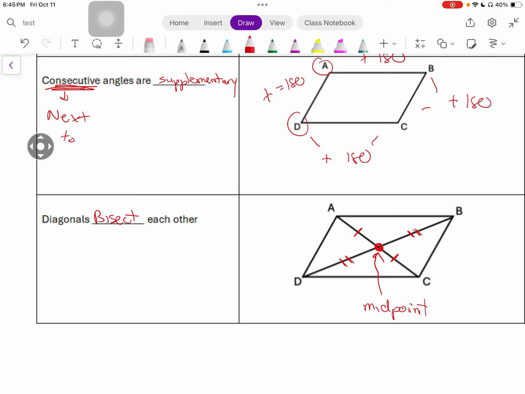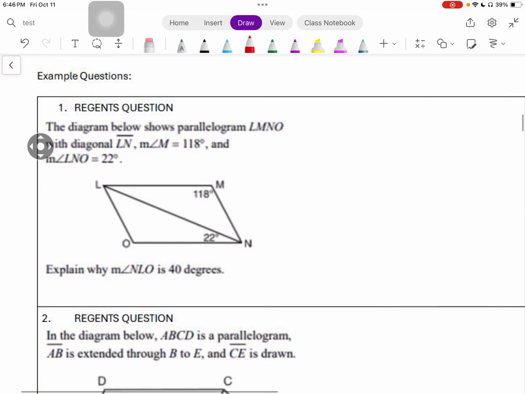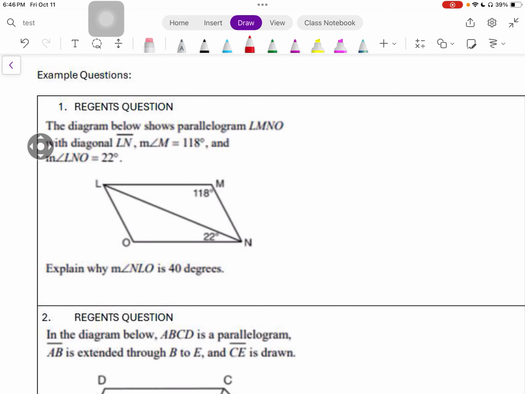You have to memorize them. We're going to have tests and quizzes on them. And in order to know your other shapes, your rectangles, your rhombuses, and your squares, you have to know the parallelogram first. All right, so we've got 3 examples for us to go through. Hopefully this will help you see in a different way how these properties are used.